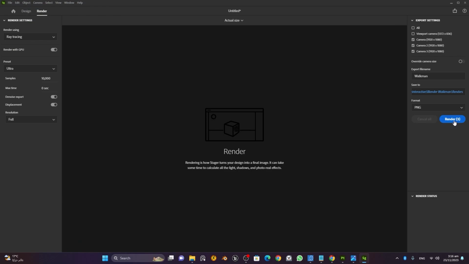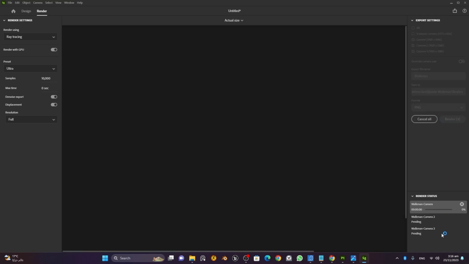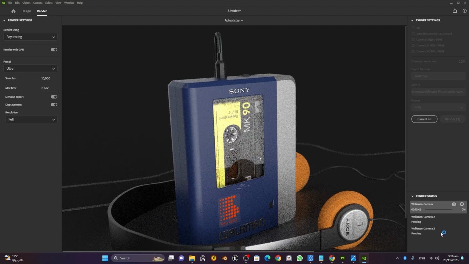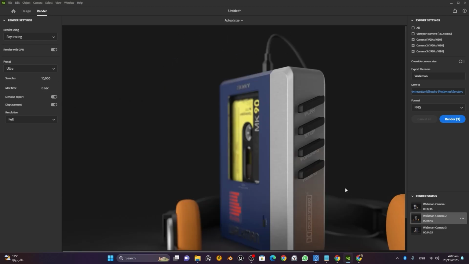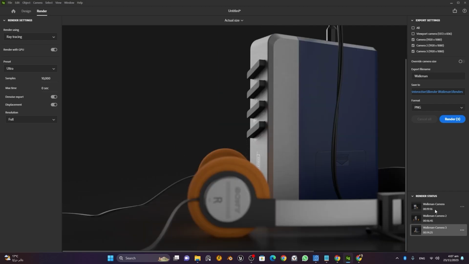Okay, you can see that it's saying render 3. So that means it will render 3 files here. So I will just press it here and it will give me all the options. Let's see, once everything is rendered, we will come back to see the final result. So now, as you can see, the rendering is done. All the versions are done.